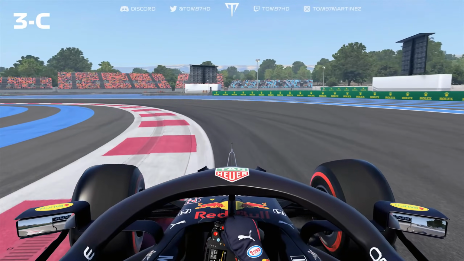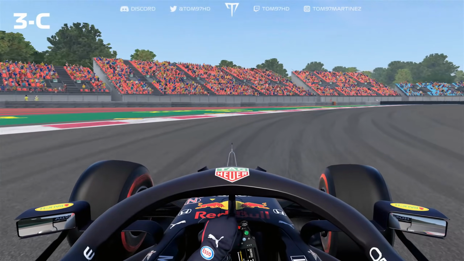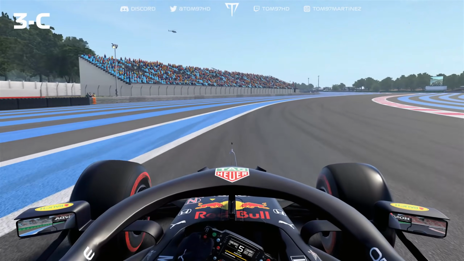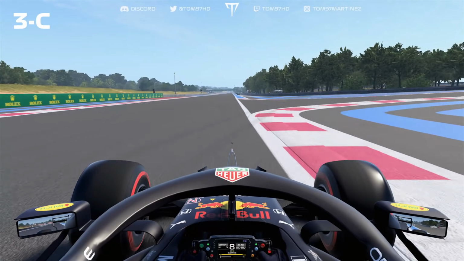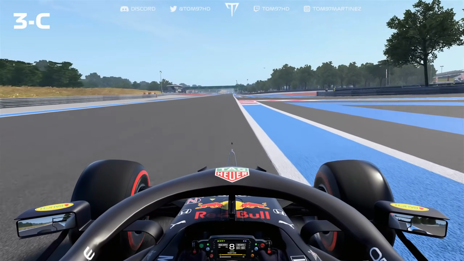We then make our way into the slow section once again. So, bearing in mind we're running pretty low downforce for this one, this could be very challenging and very, very tricky. We then get back on the gas, and you can probably guess what's going to happen here. We are going to completely cut out all of the chicanes and go straight on. So again, the low downforce, low drag concept.